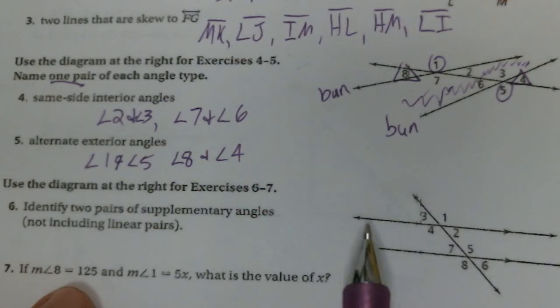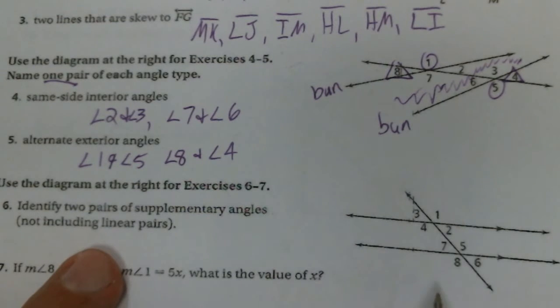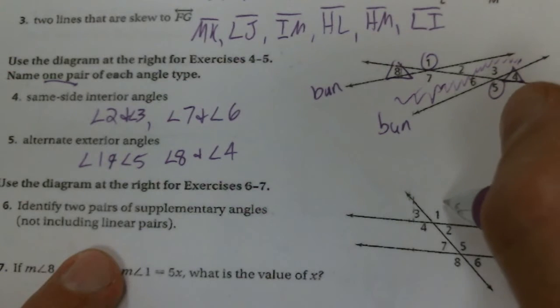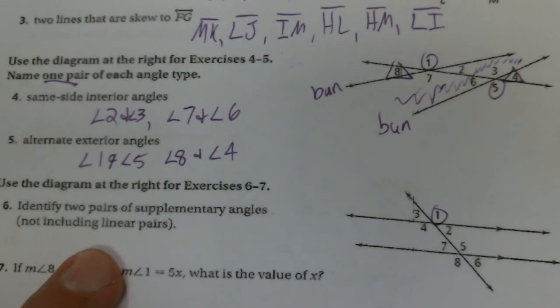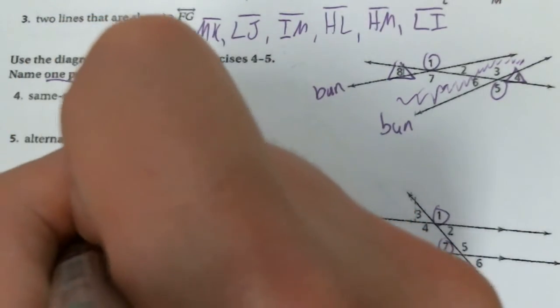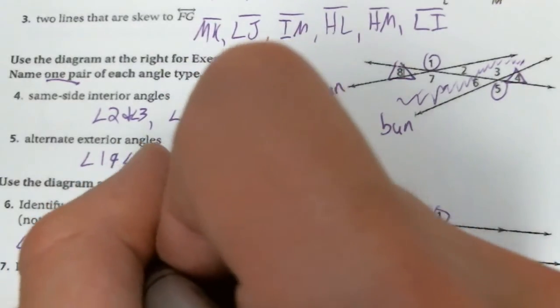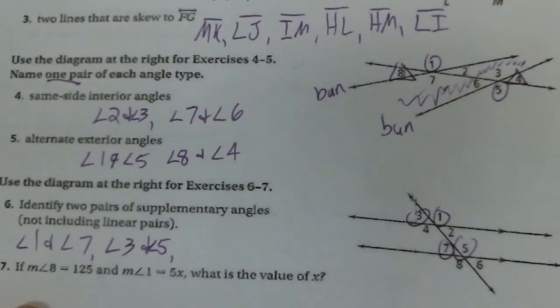All right, so if these lines are parallel, then we know that 2 obtuse angles are the same, 2 acute angles are congruent, and then one big and one little add up to 180. So I just need any big and little combination. I could pick angle 1, that's big, and I could pick angle 7. Those are supplementary. Angle 1 and angle 7. You could give me angle 3, that's a small angle, and you can give me angle 5. I just need one big and one little that aren't a linear pair.